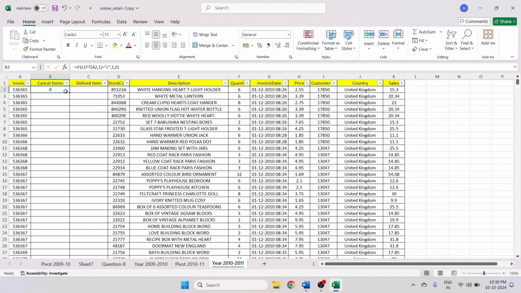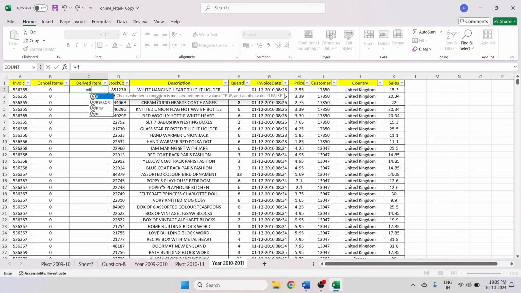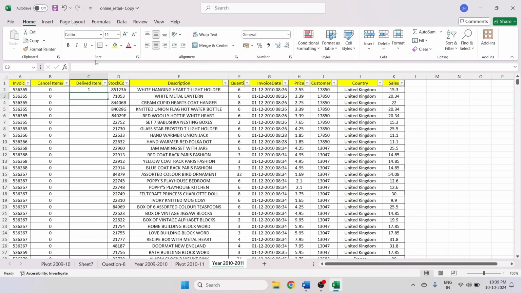Now here there is no C, so it's showing 0. Double click the data, and do the opposite for the next column: if C equals 0, B2 equals 0, then print 1, else print 0, and enter. So it means delivered is 1.